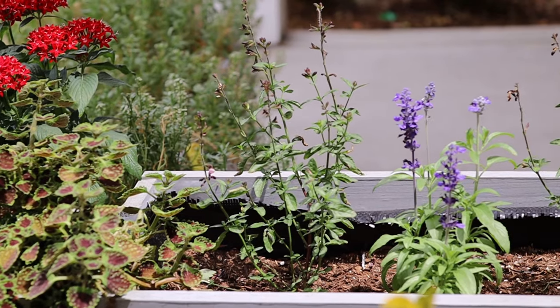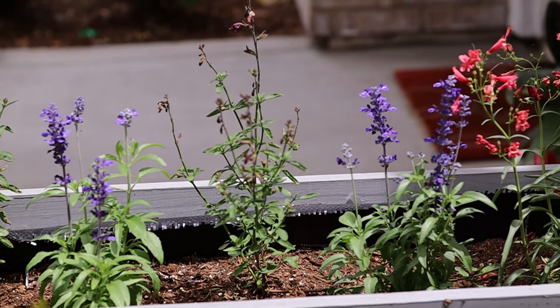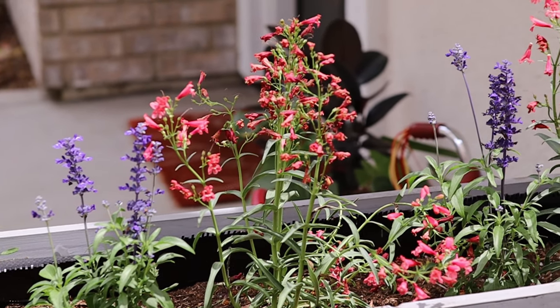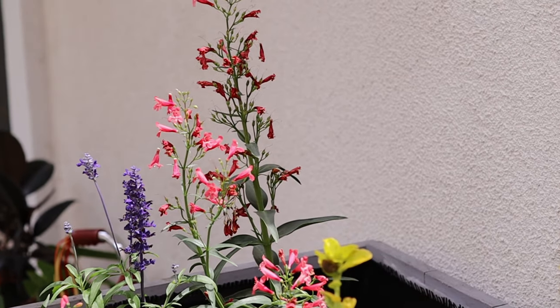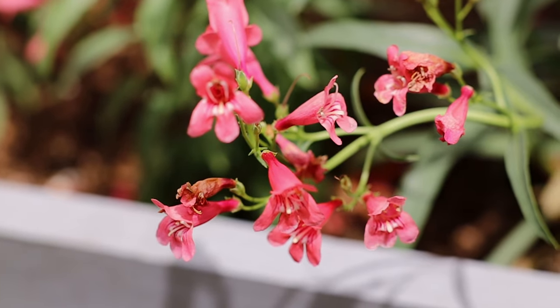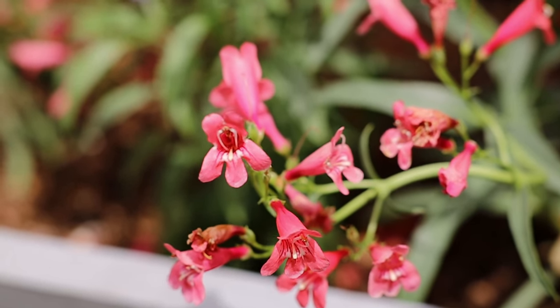The next set of plants are nectar plants, and to be honest these ones are not California natives. These are mostly plants that should do well in my environment — they may be Mediterranean plants or ones from a Mediterranean-like environment, or from somewhere like Arizona or Texas, but they do well in the California environment. I included a couple of these as great pollinator-attracting plants because they provide nectar sources and good habitat. I have the Penstemon Barbatus, which is a beard tongue — it has a tubular flower with a nice fat lip as a landing pad for butterflies, and also works well for hummingbirds.